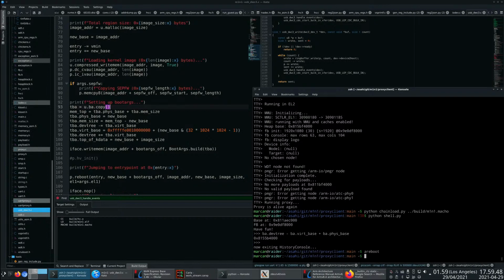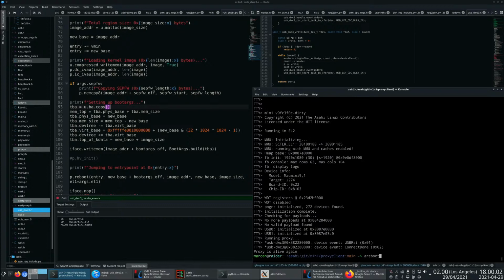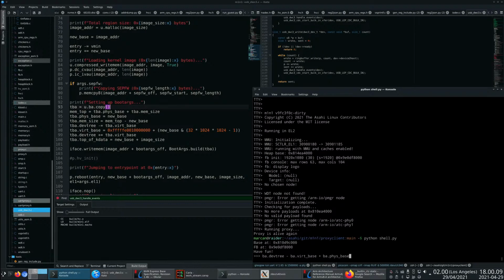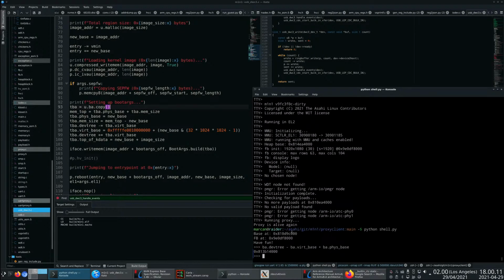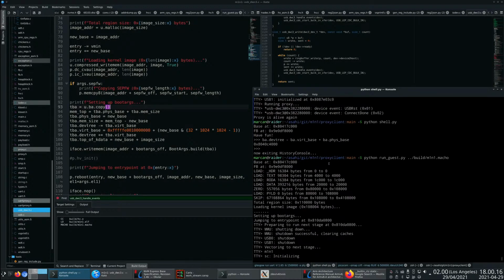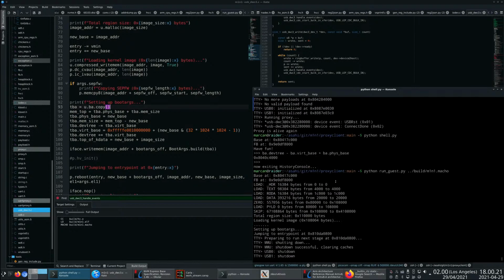Okay, so let's do that again, see what happens with the device tree. Oh, address why it's not correct. So that's where the device tree is, and then if I chain node with that thing, 813B140. Yeah, that's not correct. Actually, that's way high in memory.